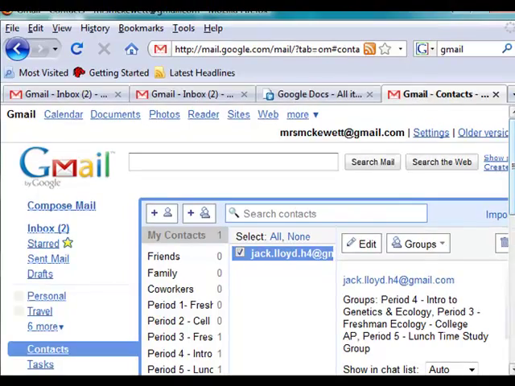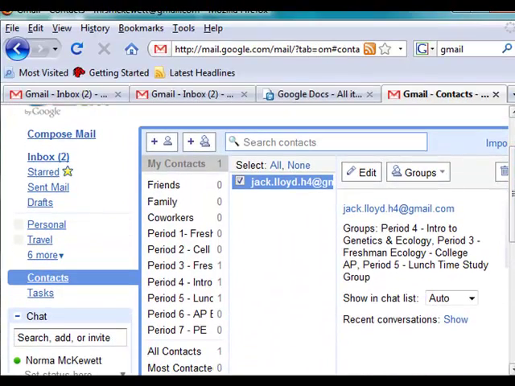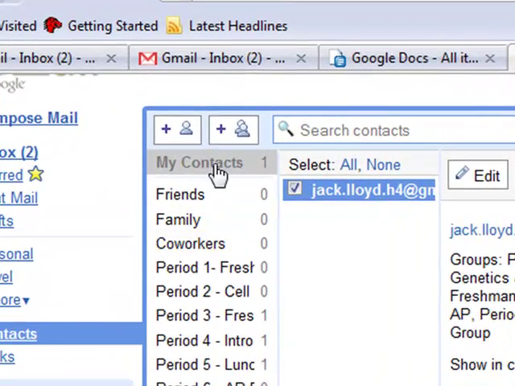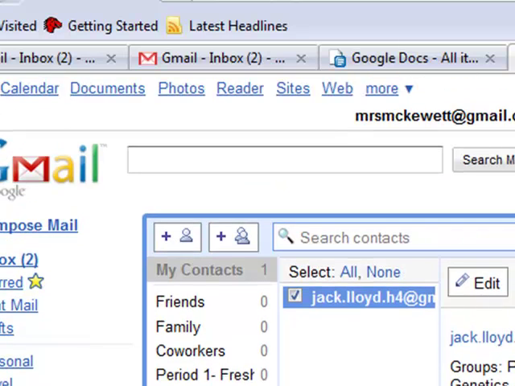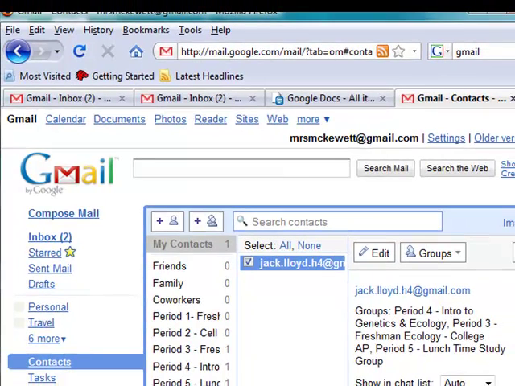And again, I can organize them by the periods, by the friends, families, or coworkers. I can add in individuals, which I don't need to if they send me a link, or I can add them to a group. And this will be an excellent way of saving your time. You will never, ever have to add email addresses one at a time. Isn't that great?